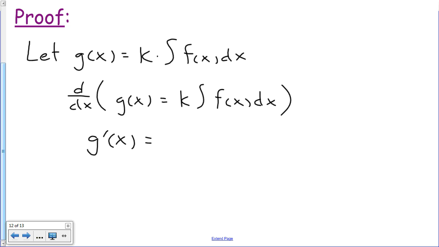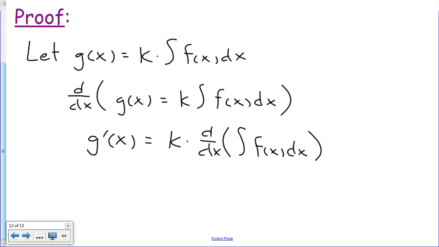And over on the right side, you have the derivative of a constant times the integral of f of x. Now, the integral of f of x is just some function, so this is really a constant times some function. I know the rule for the derivative of a constant times a function is the constant times the derivative of the function, the integral of f of x dx. So we're going to use a property that we know from derivatives. I can rewrite the derivative of this whole thing on the right as the constant times the derivative of my function.